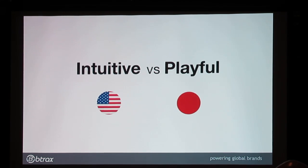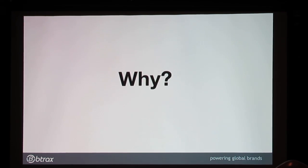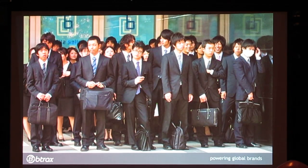So I think another way to translate cool versus kawaii is intuitive versus playful. In the US, intuitiveness is king for UI design. In Japan, you need to have some playfulness going on in order to attract the audience. Why? I'd like to explain my hypothesis. First of all, Japan is a monocultural country, highly educated, high context. So no matter what you provide, they do understand. They try to understand what you're trying to convey. And you don't have to worry too much about covering different types of people, different backgrounds, different beliefs. Japan is a single culture country.